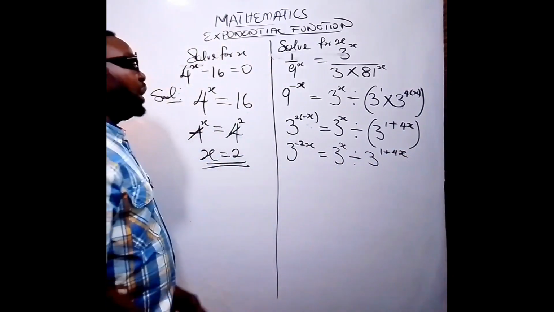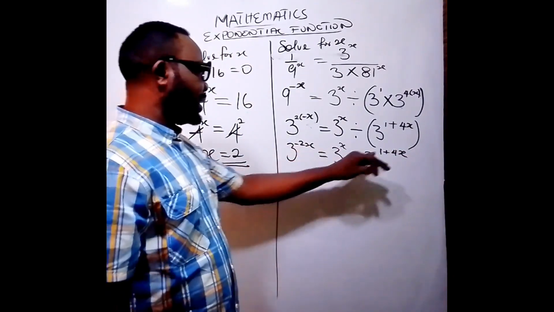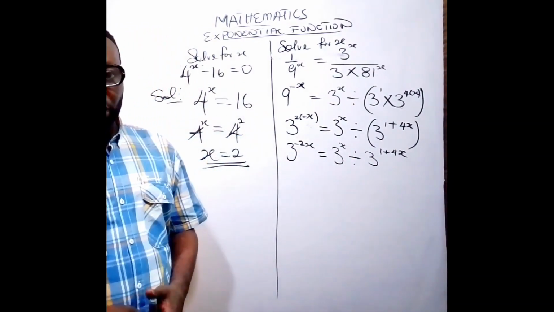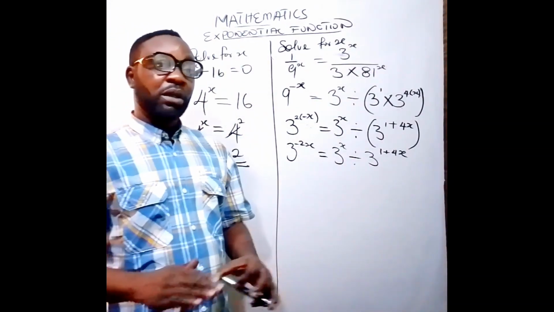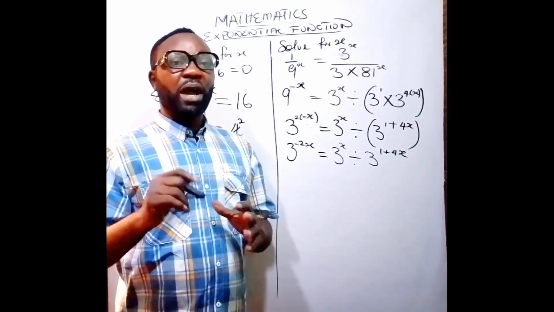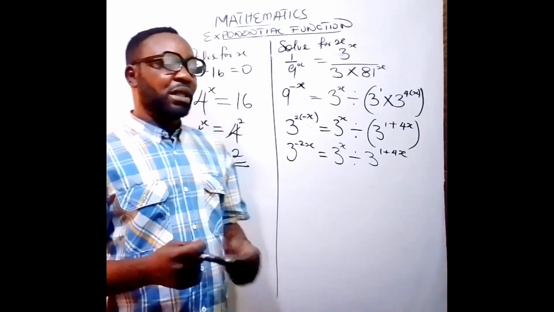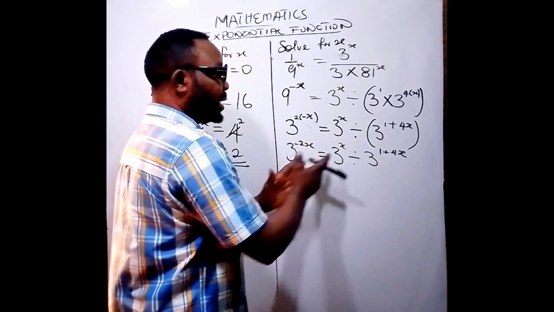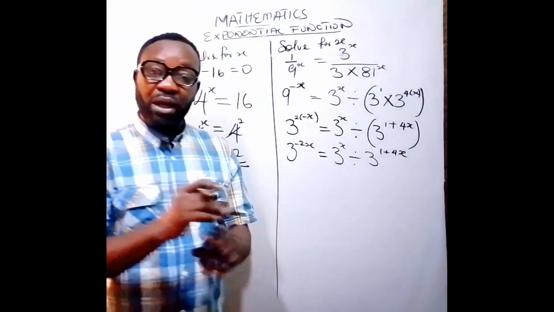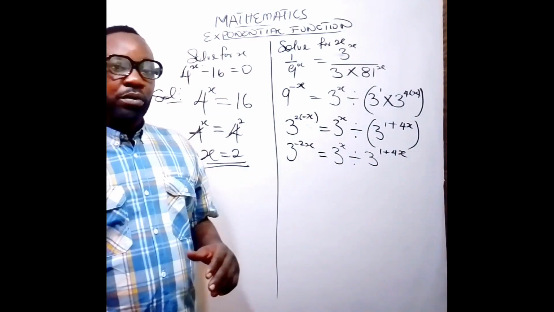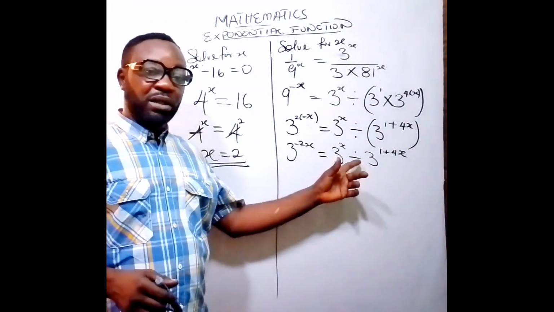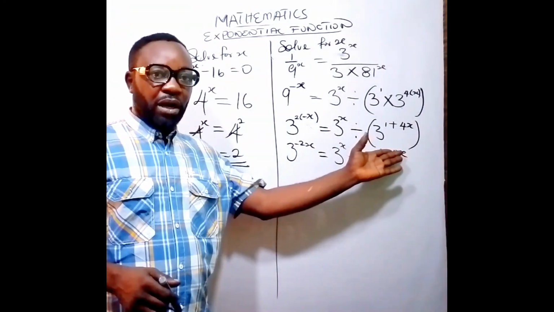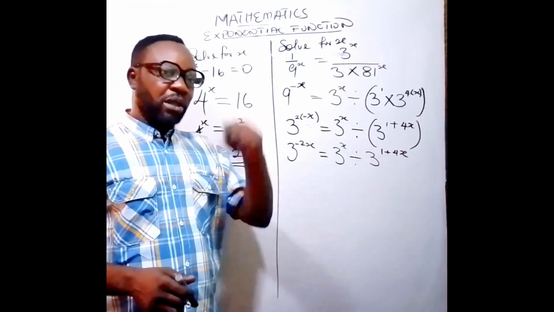Now, if you try to cancel all these threes that are here right now, you are going to cause confusion for yourself, and it will not even give you the right answer. That is why I am laying emphasis on it that you must make sure that it's only one value on this side and only one value on the other side before you can think of cutting them out. Why? Because this division here is going to still have an effect on the powers. So let's look at it now.